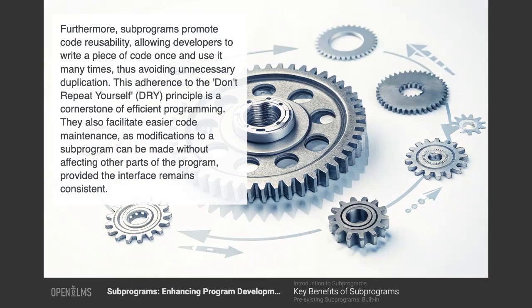Furthermore, subprograms promote code reusability, allowing developers to write a piece of code once and use it many times, thus avoiding unnecessary duplication. This adherence to the "don't repeat yourself" (DRY) principle is a cornerstone of efficient programming. They also facilitate easier code maintenance, as modifications to a subprogram can be made without affecting other parts of the program, provided the interface remains consistent.